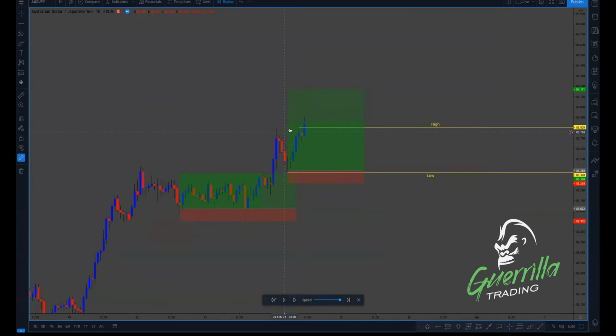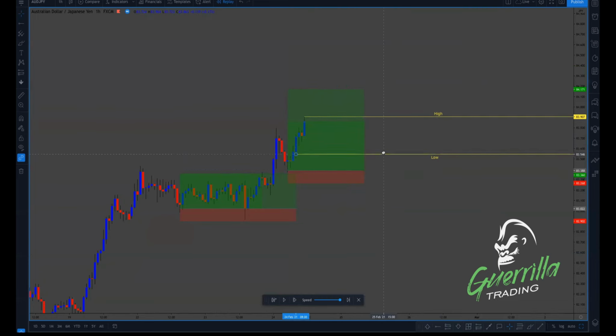And as you can see, we did get this counter trend move, and now we've just broken this high. Again, we now move our highs here. We move our lows to the inside bar. Again, as we go from the top, we come down. The inside bar is counter trend from the high of the previous candle and the low of the previous candle. So this is your high and your low. So at this point, as we've just broken this high, the most recent high from here would be the top of this inside bar.